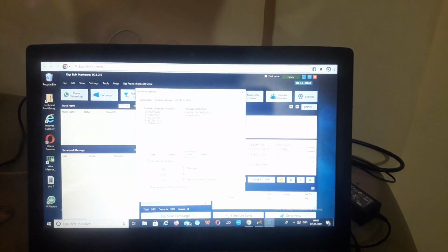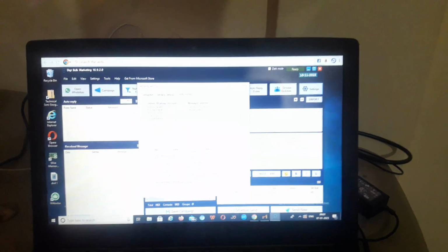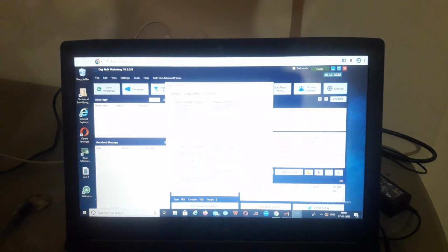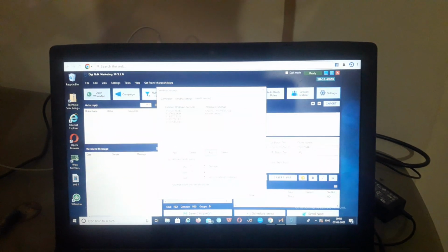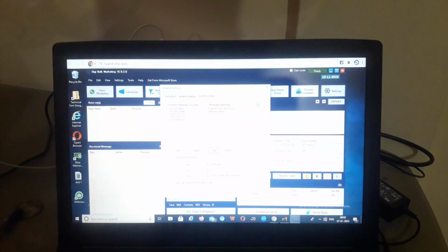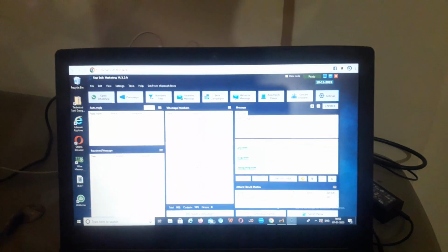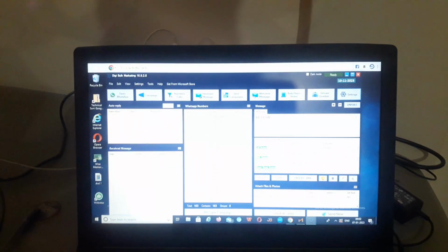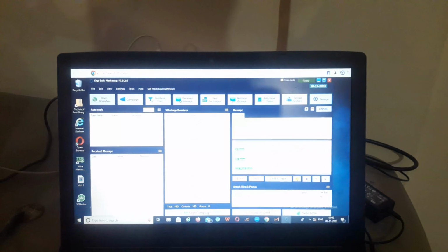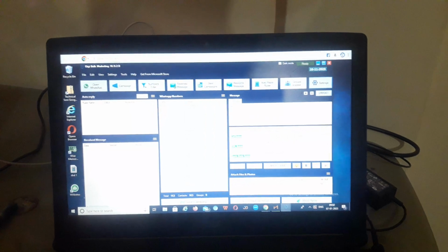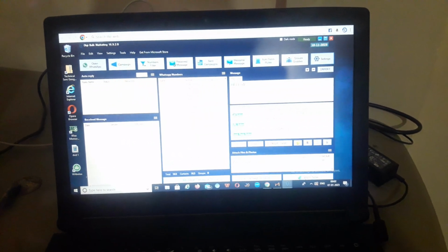Just put the numbers of known people, those you have saved in your contact list, here, and write the message for them, like hi hello or ignore this message. Likewise you have to prepare the sending settings. Okay, after this you can close this, and you can see there is schedule send also, where you can write the date and time, and a send now option as well. I'll start the send now option in front of you, so that you get a fair idea of how it will keep on sending.